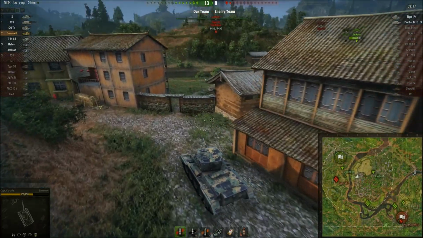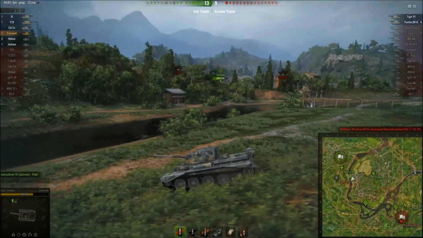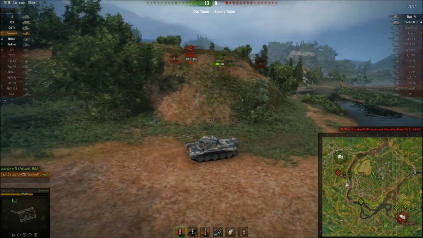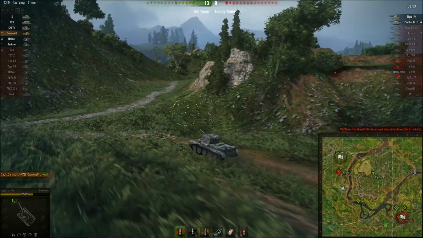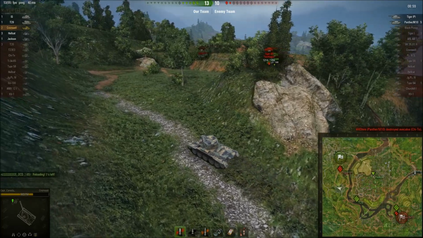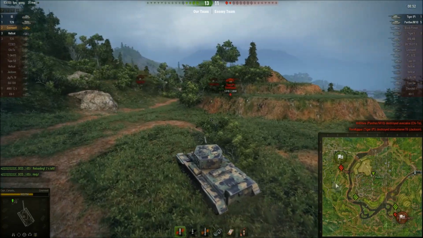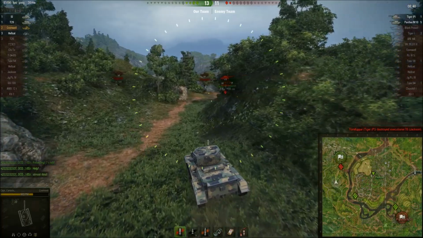So frontal assault on the Tiger P is not something I usually would recommend with most Tier 6 medium tanks. So I'm going to come around his side and his back and see. I'm going to test out some of his rear armor. We will see how strong is your armor. Alright, it's time to tally ho.